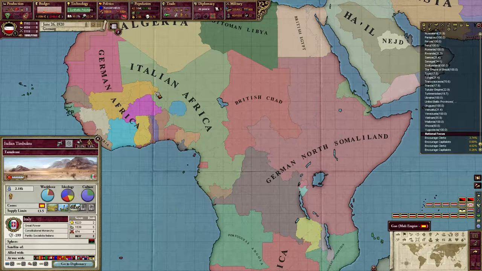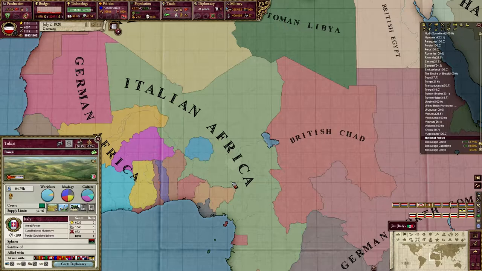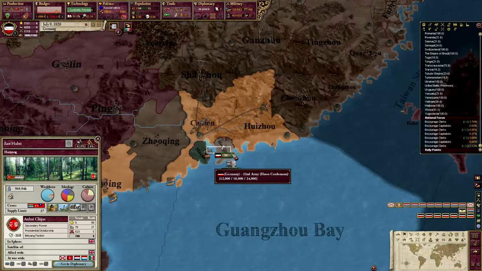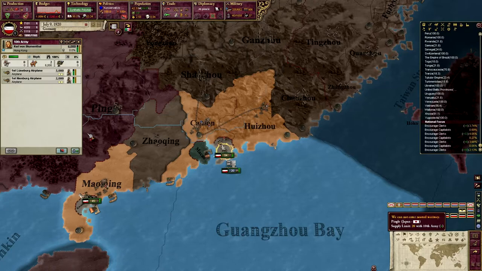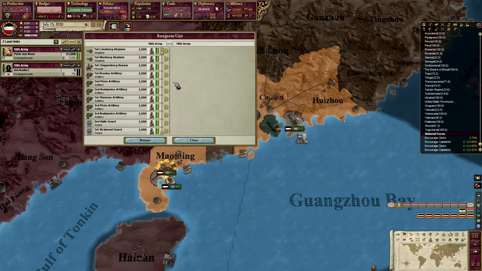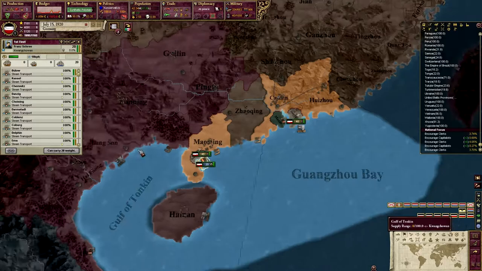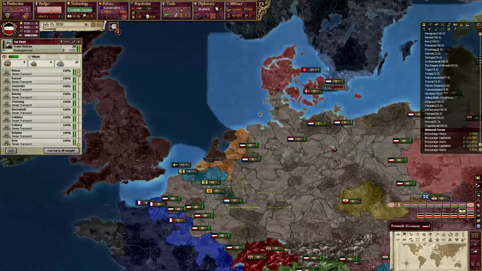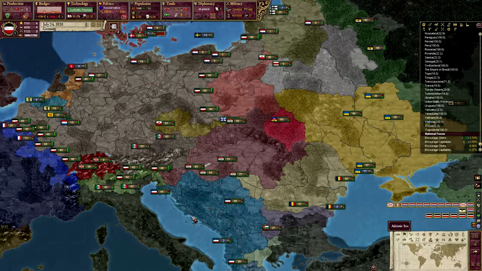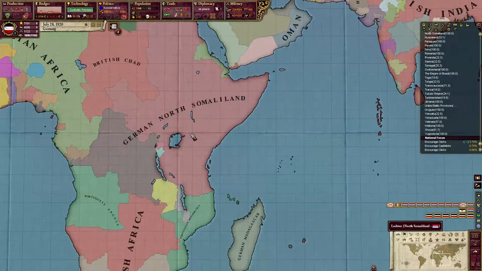Just a ruse, we all know what it is. Why are you at war? Oh, yeah, you're allied with Britain. We just went over this. Go nuts, Italy. You guys can fight all you want amongst yourselves. Sure, go ahead and fight. This is gonna be great.